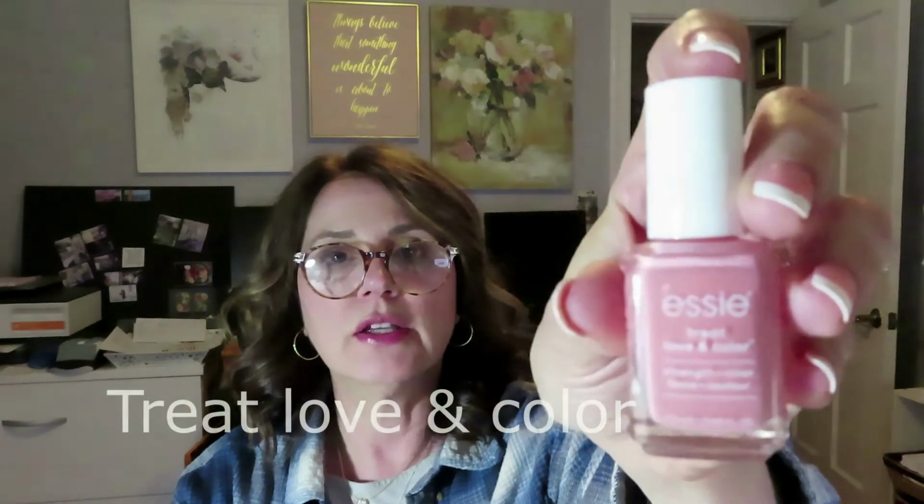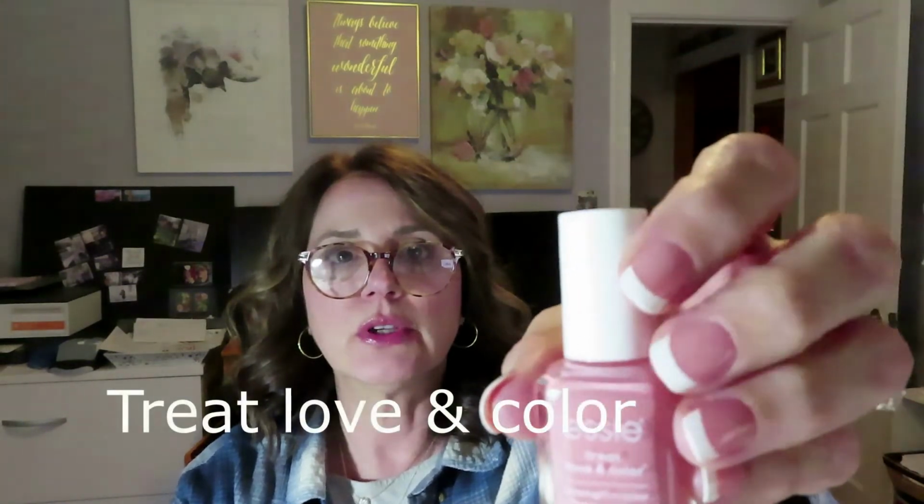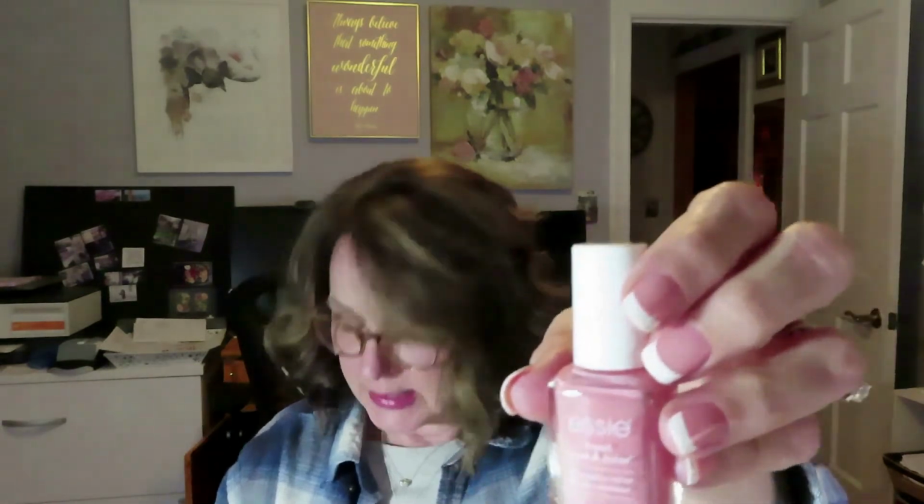this Essie treat love and color nail polish. It is absolutely great. I love it because it dries really quickly, and I didn't get any smudging of these nails, and when I did my toes, it was really, really good.